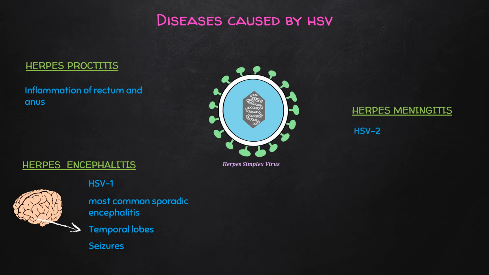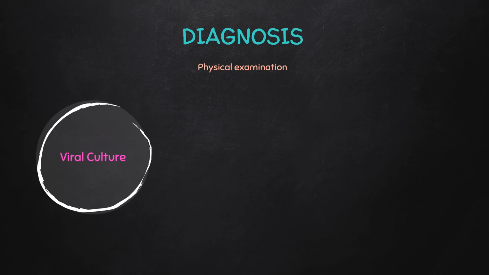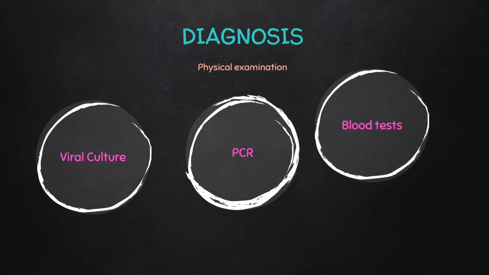Doctors usually can diagnose genital herpes based on a physical examination and the results of certain lab tests like viral culture. The culture involves taking a tissue sample or scraping off the sores for examination in the laboratory. Polymerase chain reaction (PCR) test can also be done. PCR is used to copy your DNA from a sample of your blood, tissue from a sore or spinal fluid. The DNA can then be tested to establish the presence of HSV and determine which type of HSV you have. Blood tests can also be done to analyze a sample of your blood for the presence of HSV antibodies to detect a past herpes infection.